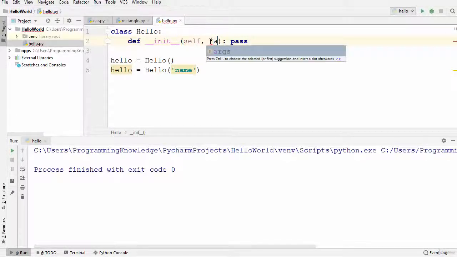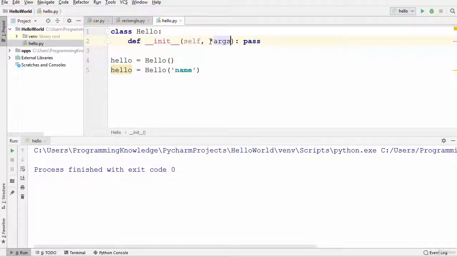In the previous video, we have seen that we can provide an argument with an asterisk in front of it, and this means that we can provide multiple parameters to our method here. And when we run the code, it's also valid. We can also provide multiple parameters here, and it will also be totally valid. I'm going to run the program once again, and you can see it's totally valid.